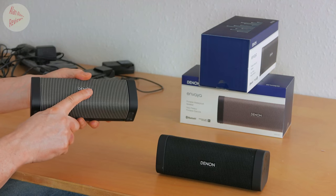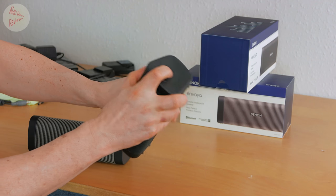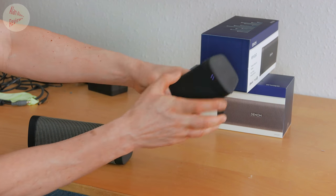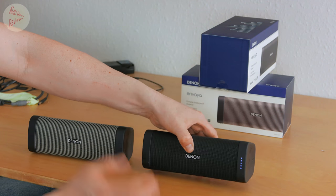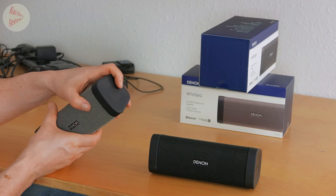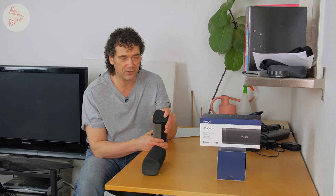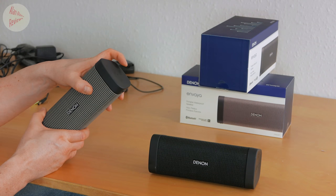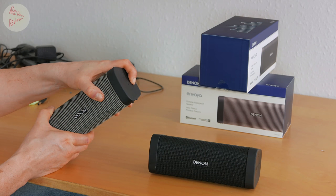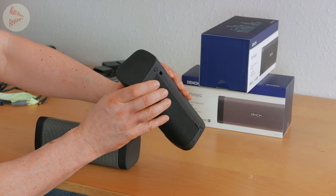You can't power that on till this one is on and paired with your phone. So that's now on, paired with my phone. I'm now going to turn this one on. You've got to really hold it. Now it's not coming on. Now I have to put them into sync mode. So I have to hold the Bluetooth button down, and I have to hold it for six, yes, I said that right, 6 seconds. And you'll hear two sounds, and sometimes it's not the right sound and it doesn't sync. So I'm listening for the first single beep and then three beeps after 6 seconds. It's now in pairing mode, but sometimes it doesn't do that. And I have to turn it on and off again to get it in. Now I'll go on my second one.